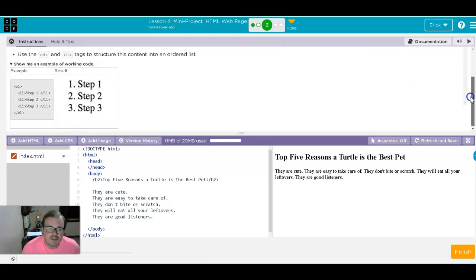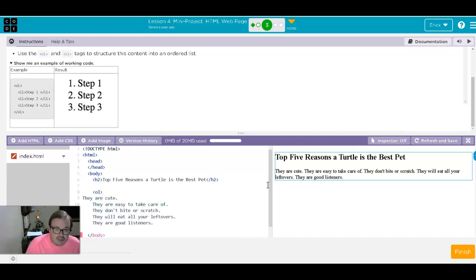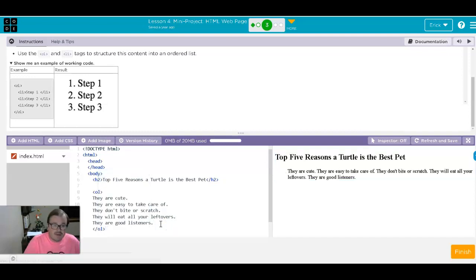As we click the drop down here, we can see the code. It shows us exactly how that code sets up. We're going to use the OL tag this time instead of the UL tag. And remember, we need to open it and close it. So I've opened it and now I've closed it. But that didn't really do anything. It just told the computer there's a list here. I have to use that LI tag now to indicate the numbers.